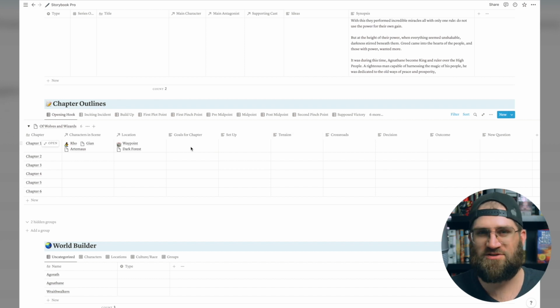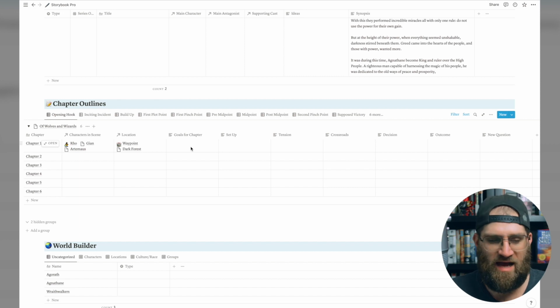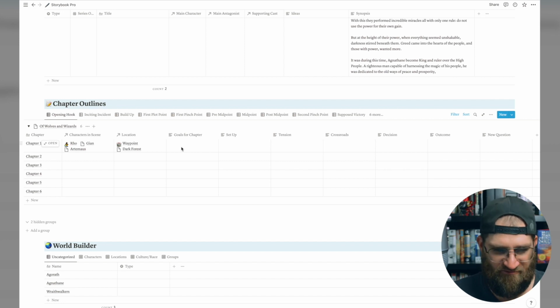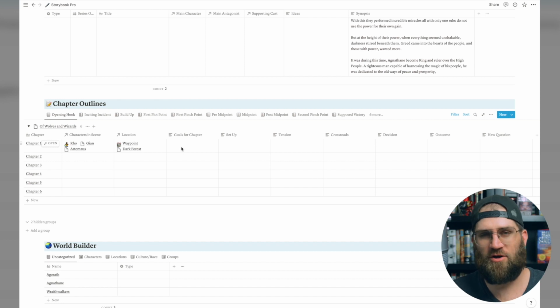What I found when I was doing my outline for my book, I was kind of wanting a space to just write down, like, these are the things I'm trying to accomplish within the chapter. So I have this spot here for goals for the chapter, and it's just for notes. You just take some notes on, I want this character to talk to this character. I want this character to have this thing. I want to introduce this item. Just gives you a place to jot down those notes and brainstorm a little.